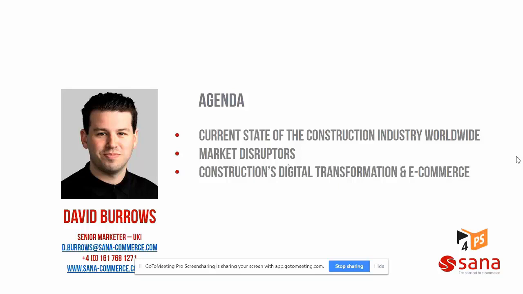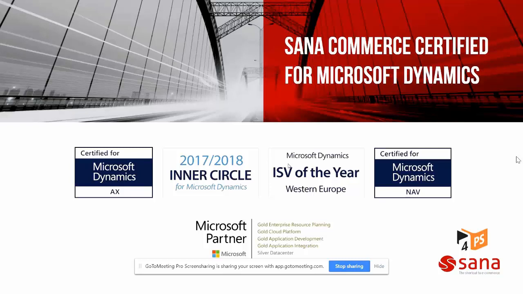The agenda for today is threefold. Firstly, we're going to look at the current state of the construction industry, on a global level as well as specifically in the UK. After that, we're going to explore the market disruptors that are having a major influence on the current and future state of the construction industry. And finally, we're going to look to the future. How can, and is, the construction sector currently digitally transforming, and what part can e-commerce play within that, and what part is it already playing within that?